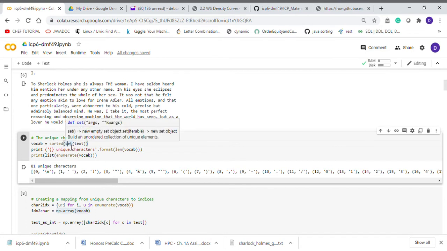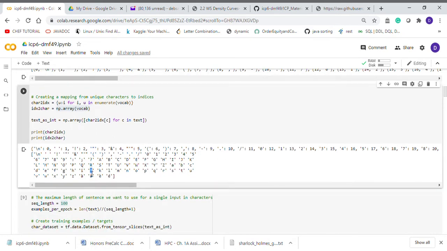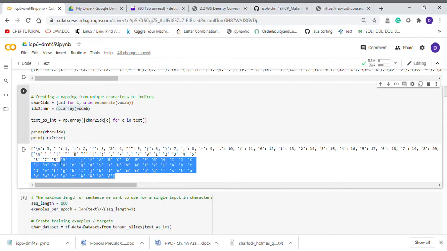Set means we are making unique characters, and sorted means we are sorting those characters. Then we created the required mapping. We first map the characters to numbers and then map numbers to characters. I have printed those for reference.